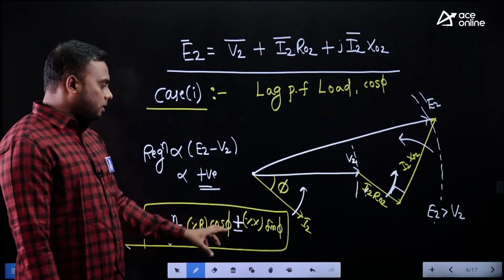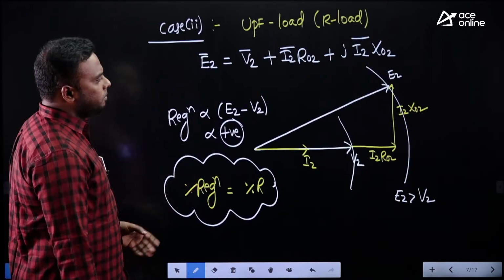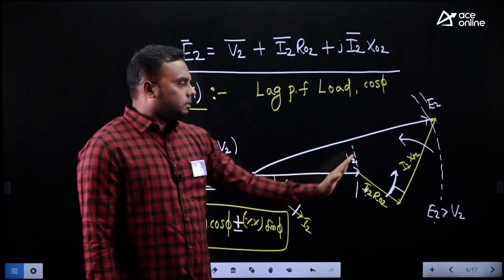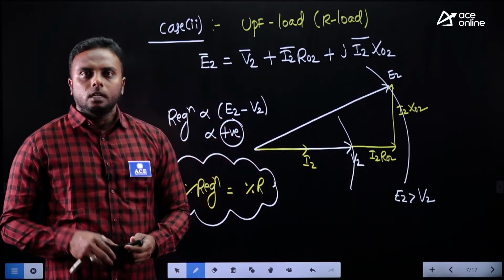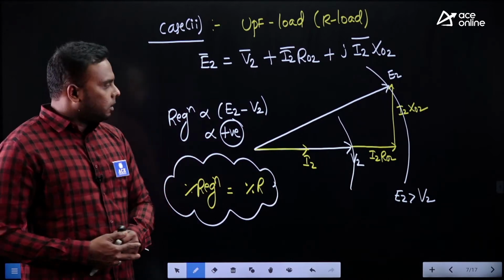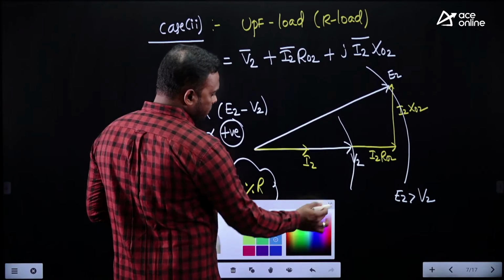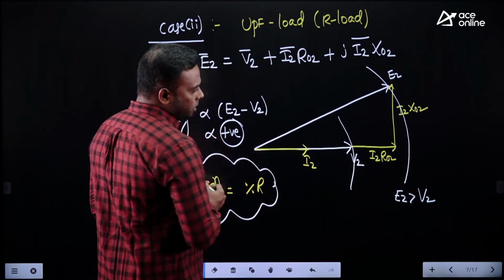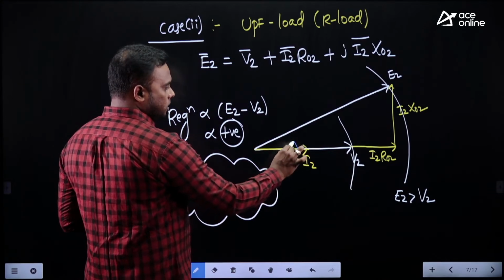And for leading power factor, in the same equation, we have to take minus. Now let's see. Compared to lagging, for UPF regulation is positive but less than lagging power factor. Let's see what happens now for leading. Here you can guess a little bit. See what happened. Let us move the current. Leading means the current leads the voltage now, towards this side.